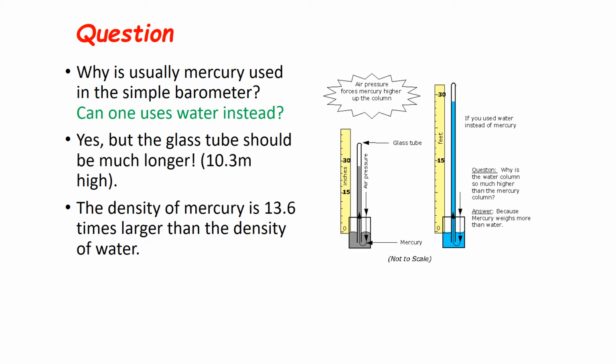Question: why is mercury usually used in the simple barometer? Can one use water instead? The answer is yes, but the glass tube which carries water should be much longer. In this case, it will be 10.3 meters high, making it very difficult to use practically. Since the density of mercury is 13.6 times larger than the density of water, this would also be the ratio for the length of the tube in mercury and in water.